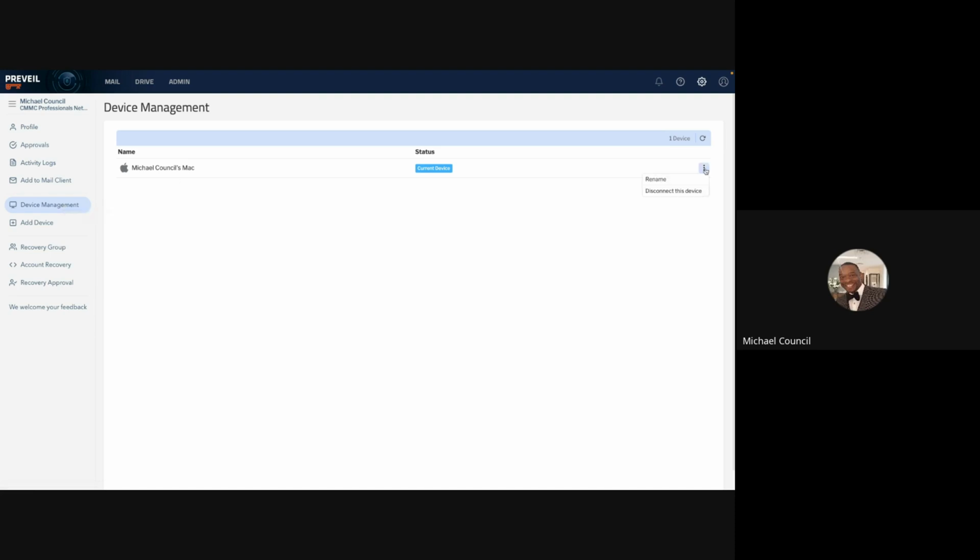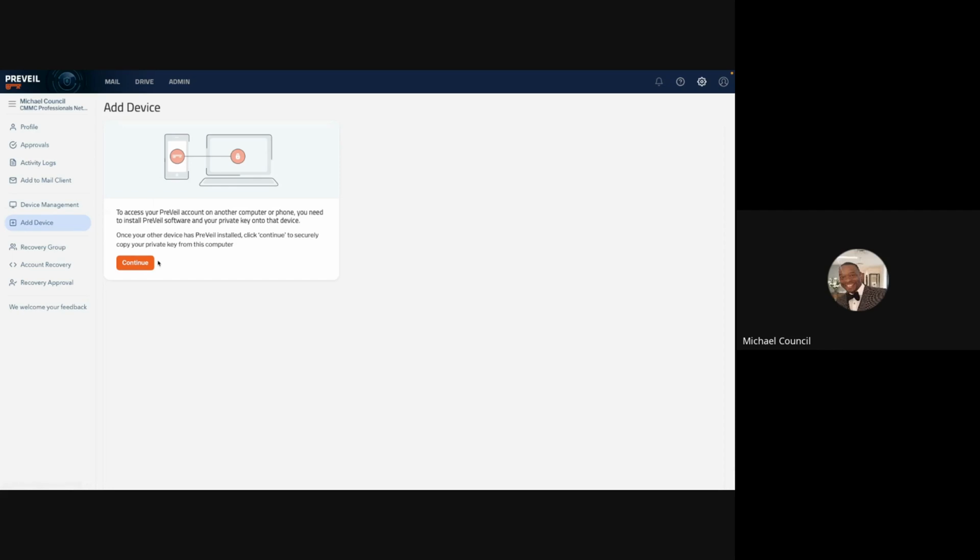You can disconnect devices, so you can, as they say, manage your devices in here. But once I add a new device, it'll appear in here. And there's add device. This is what I talked about, making sure that you have your PreVeil recovery and backup information, or you're in a recovery group. That's going to be, the admins will set you up in a group, and you'll have to be approved by one or more admins. Once you hit that, it'll come to our actual approval queue. Will prove that you should be able to have that additional device.